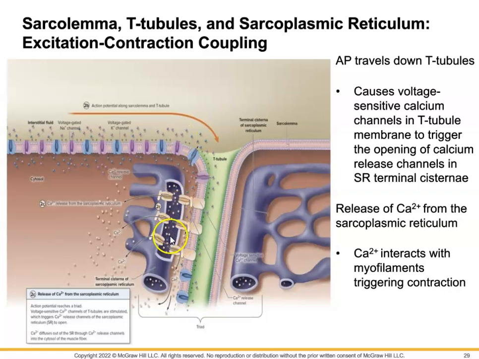So if you think of the calcium as being in prison over here in the terminal cisternae of the SR, when the gates change shapes, the prisoners escape. Now the prisoners are running around everywhere trying to get away from the prison. So what they're going to do is move out into the cytoplasm of the cell, and they're going to go searching for the myofilaments known as actin and myosin. So the calcium is going to hook up with one of those, and that's where we're headed next.